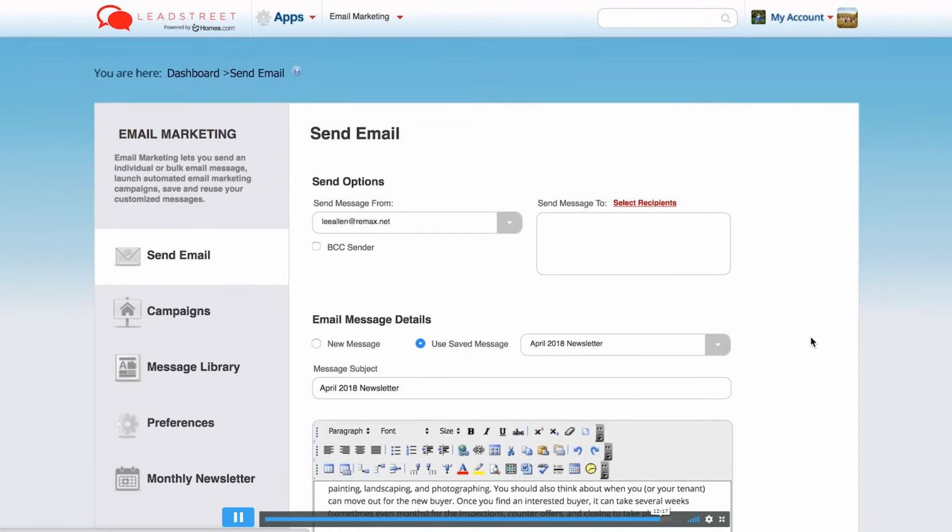So again, the LeadStreet monthly newsletter provides quite a bit of value for your clients, quite a bit of content on your behalf, and you can be as involved in it as you want. You can choose to manually send and edit every single month before it gets sent out, or you can opt into automatically sending them and not making any changes. It's really what you want to do with it, but it is an amazing feature available to you within the LeadStreet tile in Mac Center.